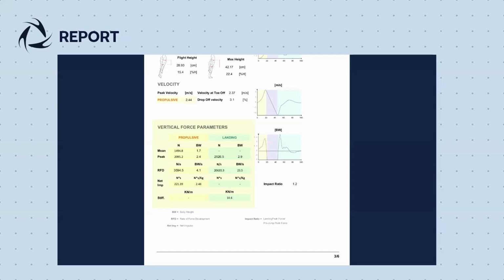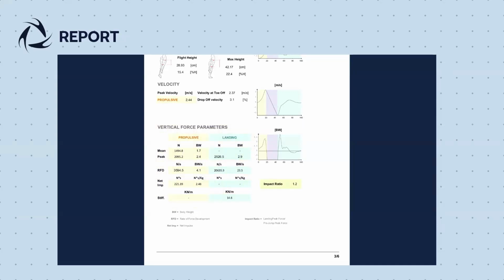Stiffness is evaluated during the landing phase as the ratio of peak force to the downward displacement of the center of mass. Stiffness depends on muscle fiber stretch and tissue elasticity. Higher stiffness implies less leg flexion during force absorption. Impact ratio is the ratio of maximum landing force to maximum propulsive force. Ideally, this value should be 1. A high impact ratio indicates excessive landing forces, increasing the risk of injury. If landing force doubles takeoff force, impact ratio equal to 2, injury risk is significant. Overloads during landing should be minimized.